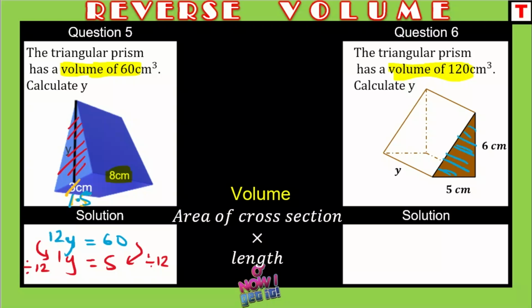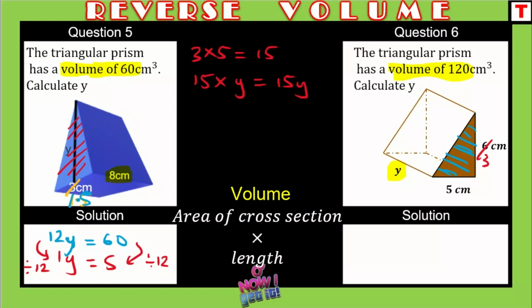So we want this area, and we are going to be halving the 5, or we can halve the 6. It's easier for me to halve the 6, so I'm going to be doing 6 divided by 2, which is just going to give us 3. So for me to find the area, I'm now going to be doing 3 multiplied by 5, which is going to give us 15. So the area of the triangle would have been 15 centimeters squared. Then I'm going to be multiplying that 15 by how long the shape actually is. So now I'm going to be doing 15 multiplied by y, which is going to give us 15y.